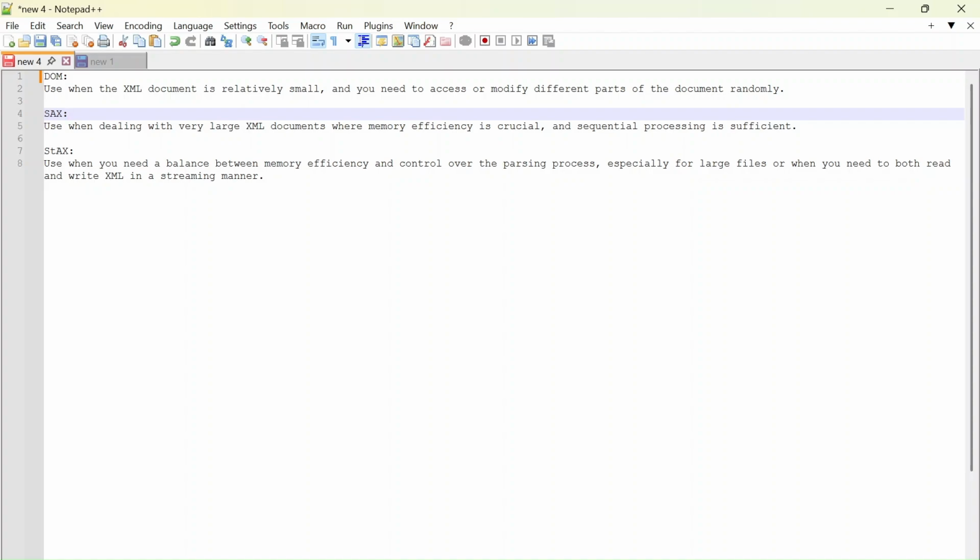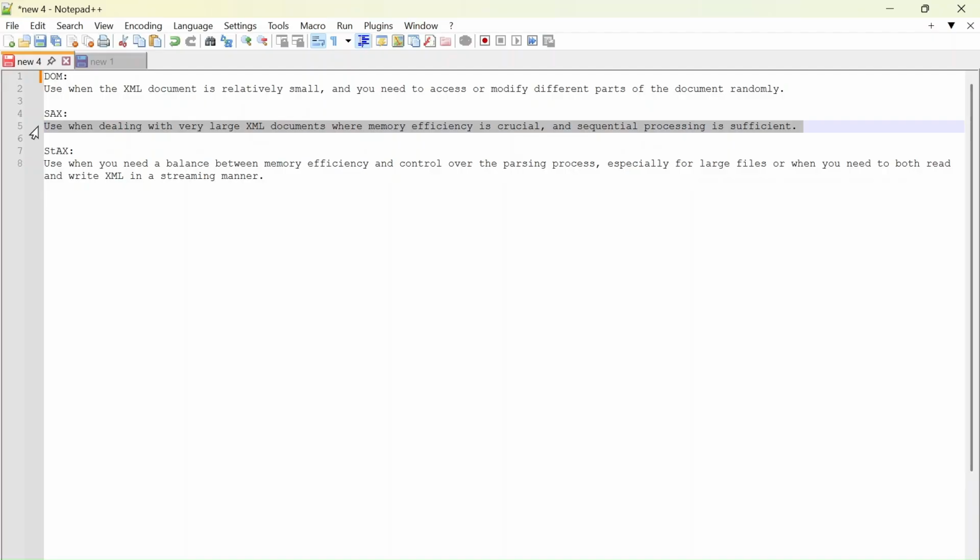The third one is the StAX parser, which you can say is the enhanced version, that balances everything, your memory efficiency as well as your high and big files. And in the SAX parser, iteration and modification within the file are literally not good.